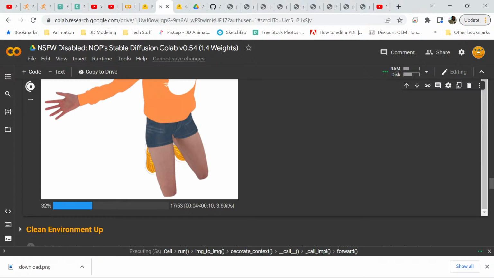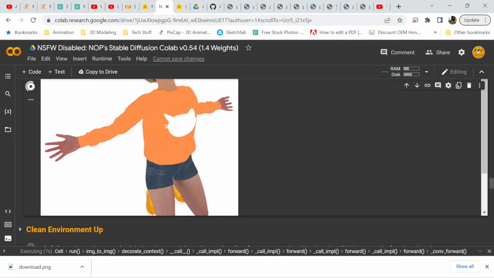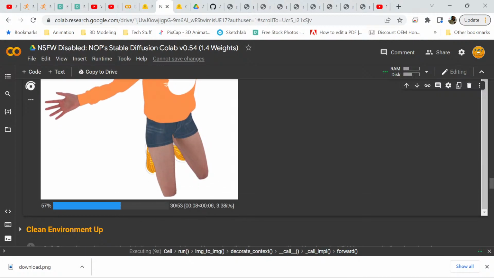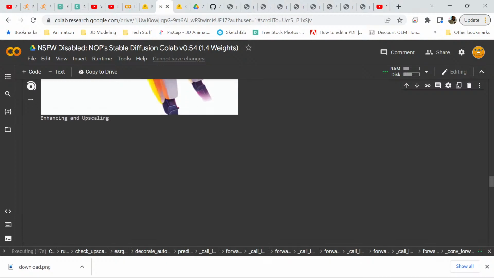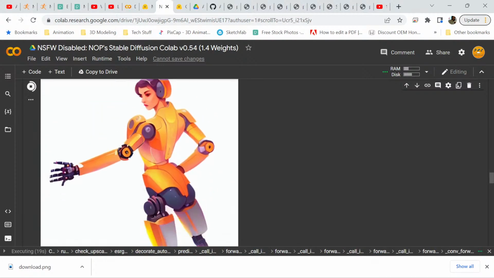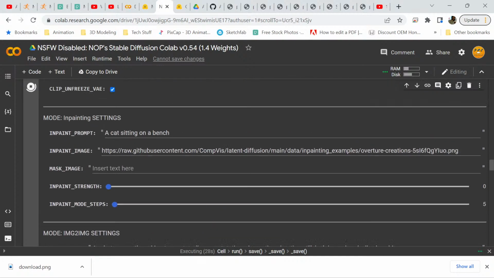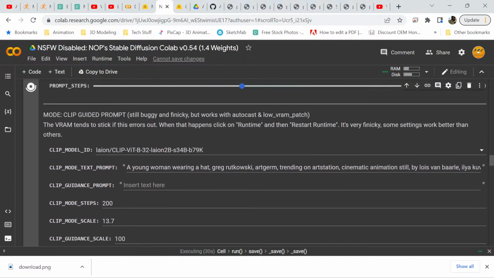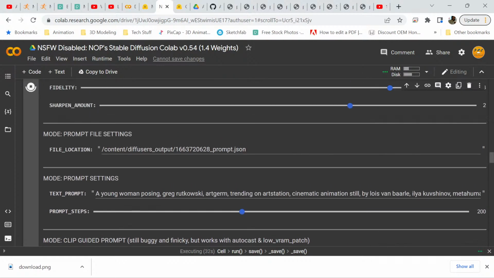So you just want to keep going sometimes and just to see what else you can get. Once I get something that looks really, really good, I'm going to try multiple iterations so that I can find something in there out of all the iterations that I really like. And this is going far away from her position, and it's still giving me a human head, which I don't really like. So I have to figure out why that's happening.